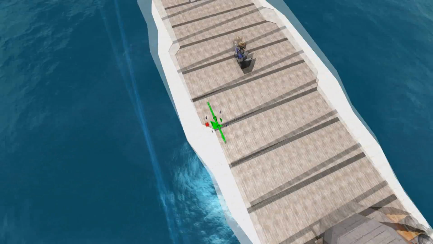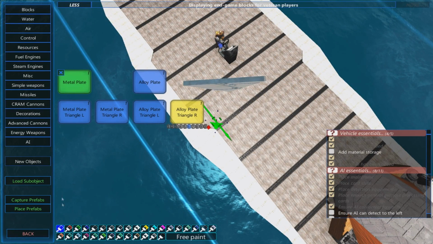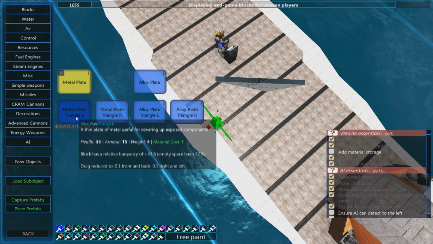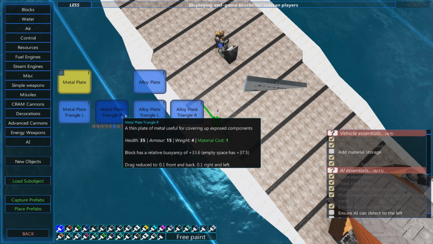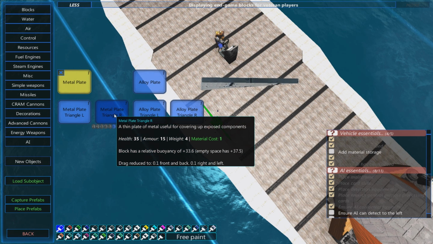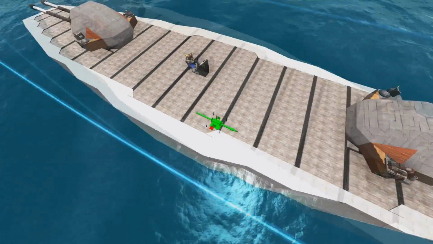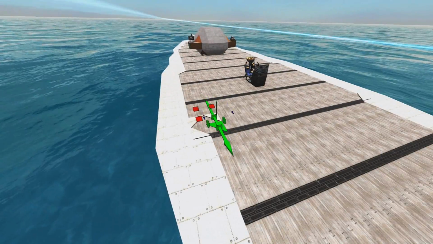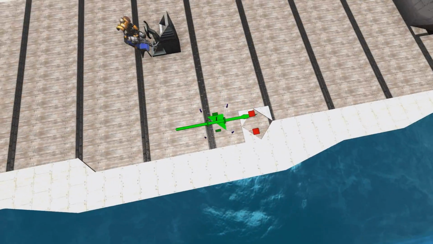But the one concession I have made, because I agree, this looks really ugly, just this kind of square block here. What I've done instead is that in the decorations tab, and this is a reasonably new addition, you have these little plate things, metal and alloy plates. They're quite weak, they have almost no health at all, but they do have decent armor, and they're just used to round out little corners. So if you want a little diamond shape on your deck, you can get it like that, and it's quite neat actually.